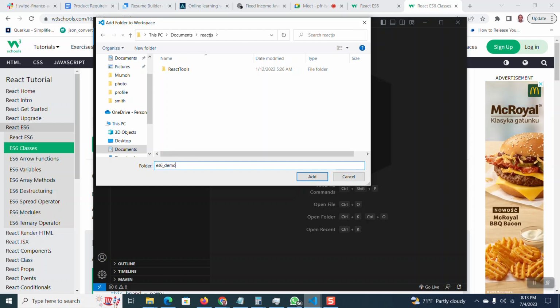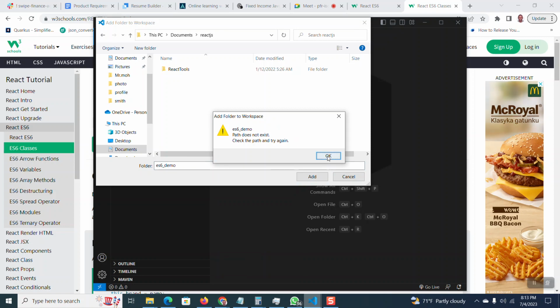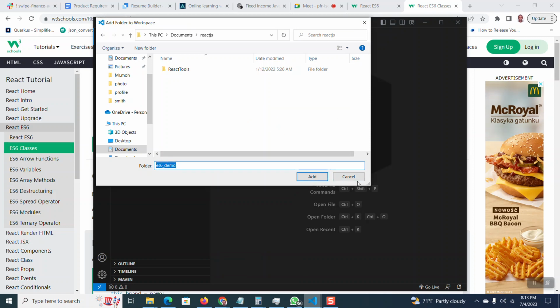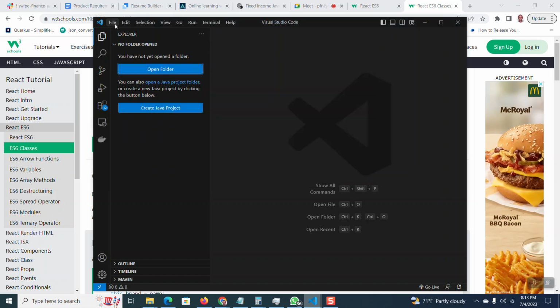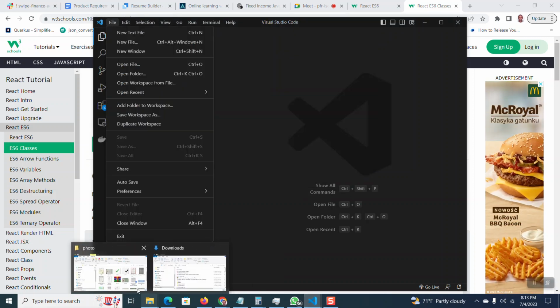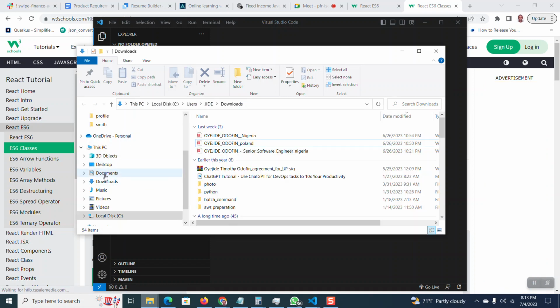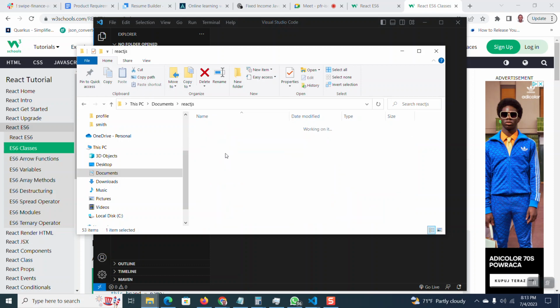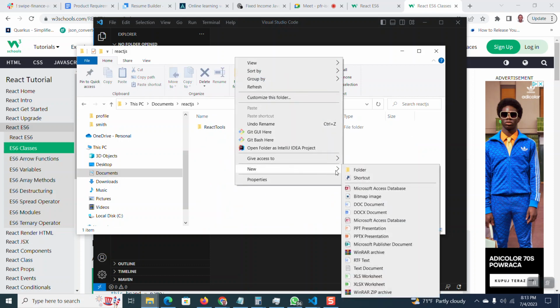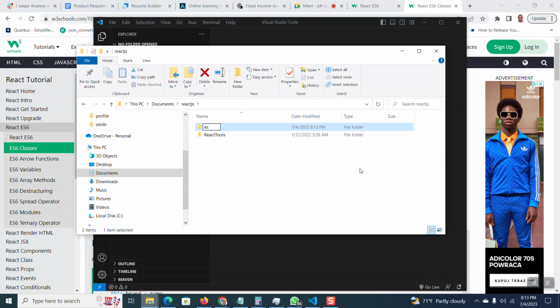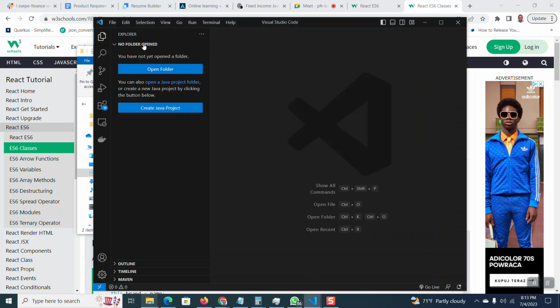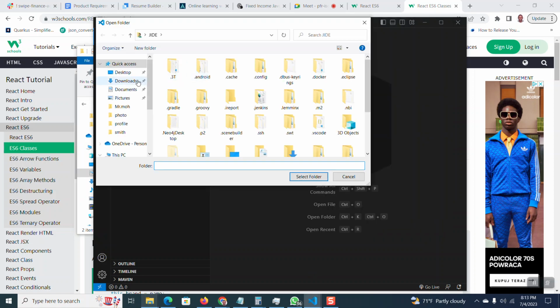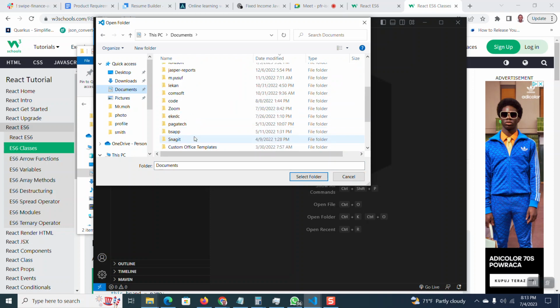Let me go and create a folder inside that JavaScript folder. Let me create a directory here and call it ES6 demo. Now this ES6 demo, I can open directly.